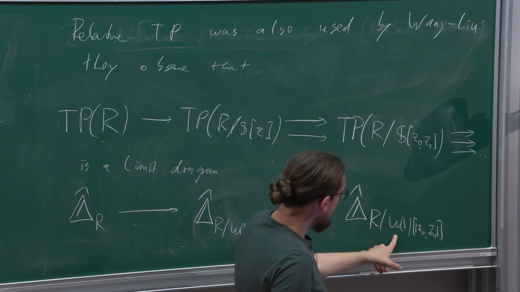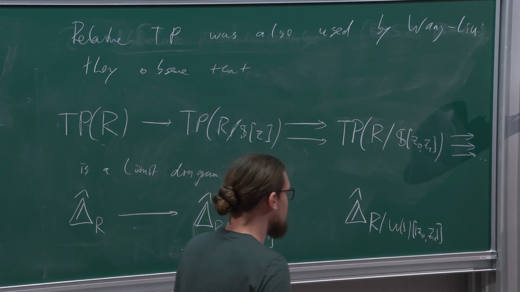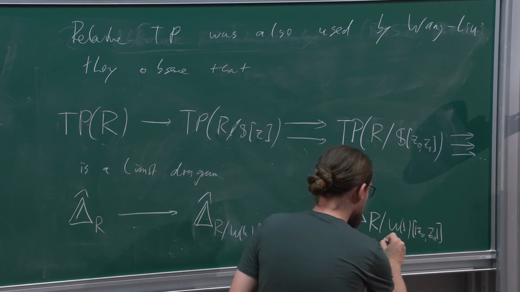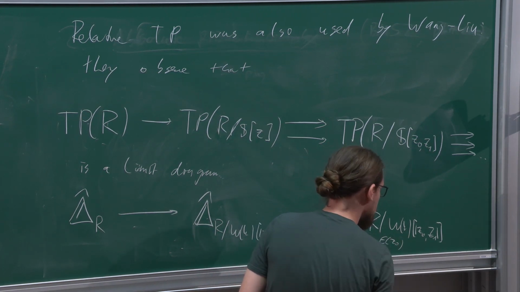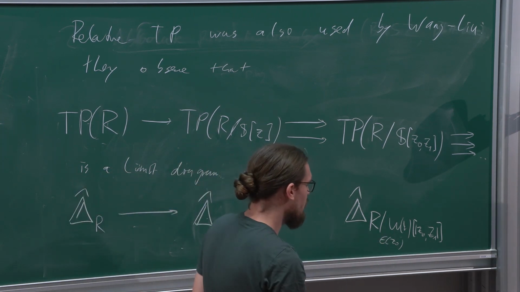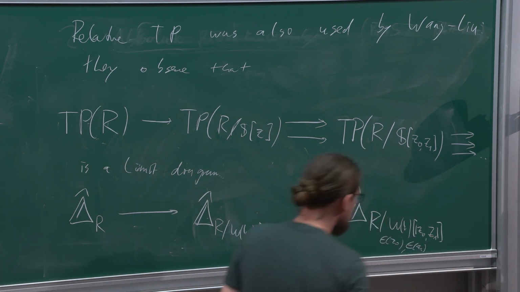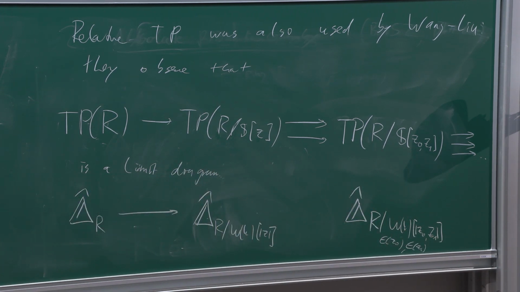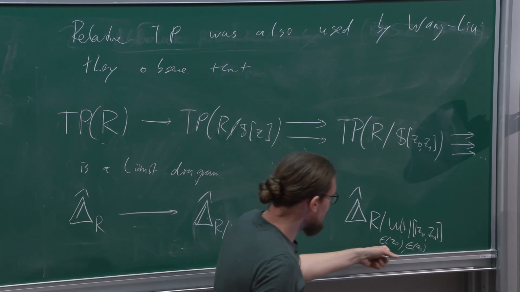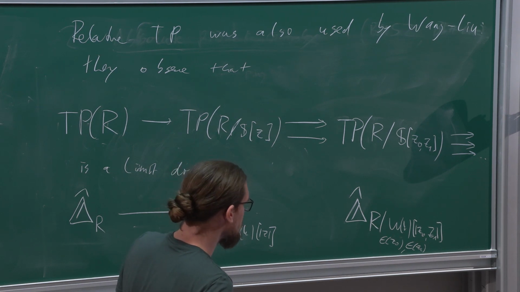And then here, you suddenly have to make a choice. There are multiple prism structures you could choose. You could choose E of Z0. That's a perfectly fine distinguished element that's taken to 0 in R. You could also take E of Z1. And suddenly, you're a little worried, right? Because if these lead to different answers, then that's maybe a bad choice to make.